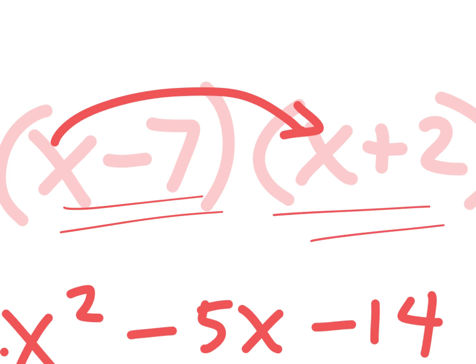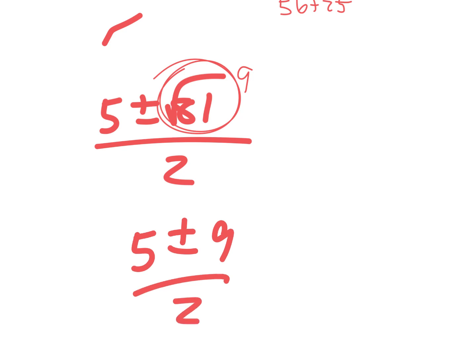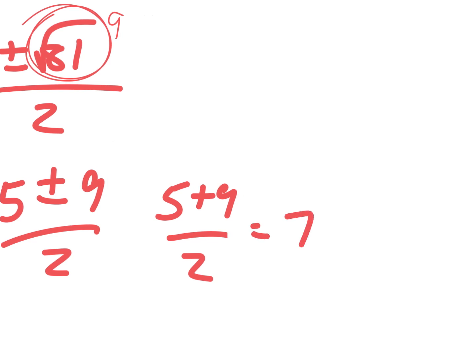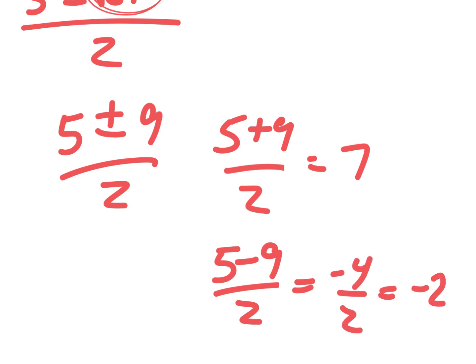That meant this is going to have 2 answers, 7 and -2. You could have known that from the very beginning. So I'll show you how it comes out to be 7 and -2. 5 plus and minus 9 over 2 is like 5 plus 9 over 2. And that one's 14 over 2, which is 7. And then it's 5 minus 9 over 2. And that one's like -4 over 2, which is like -2.